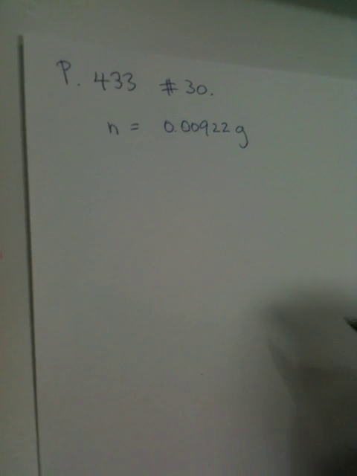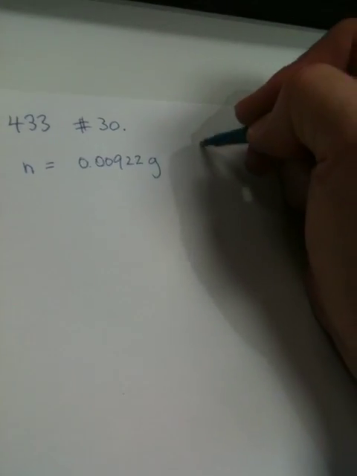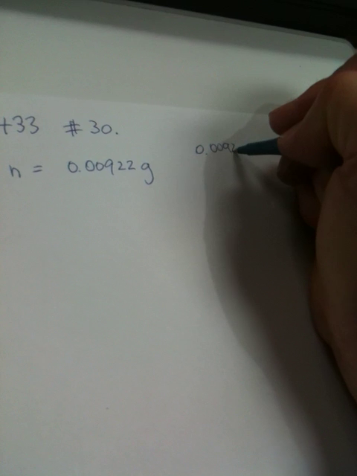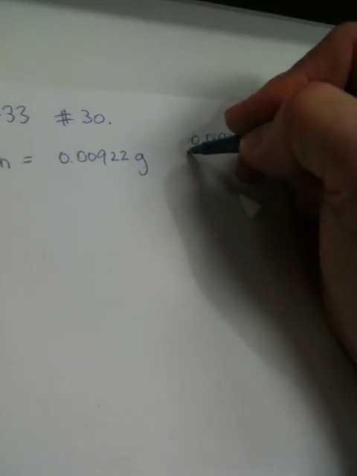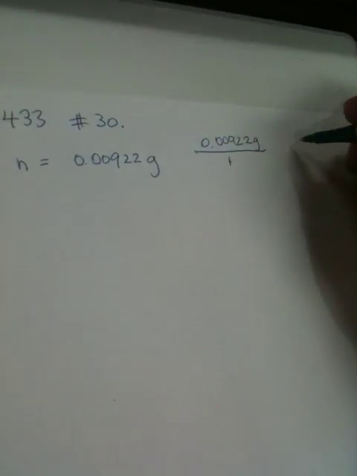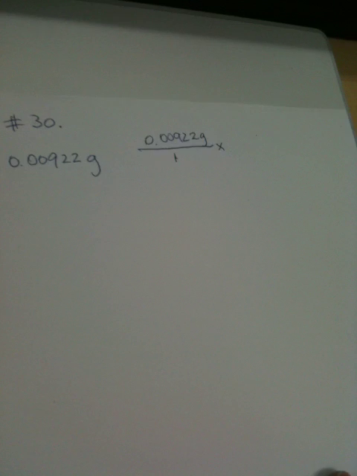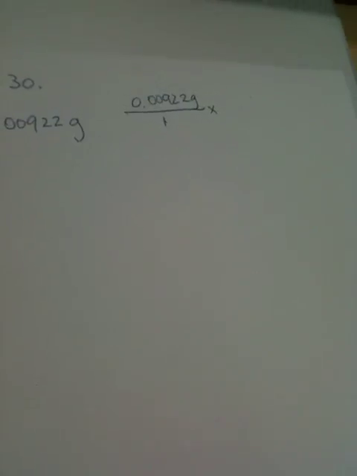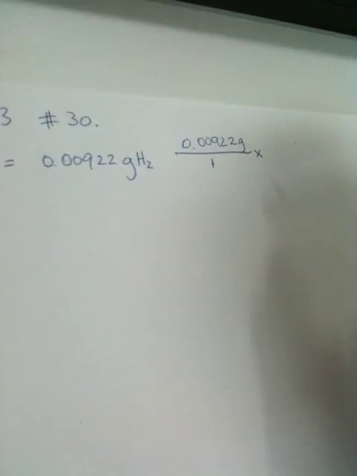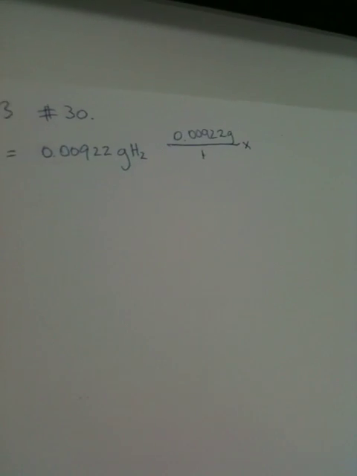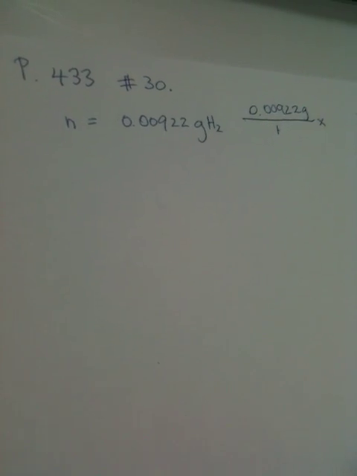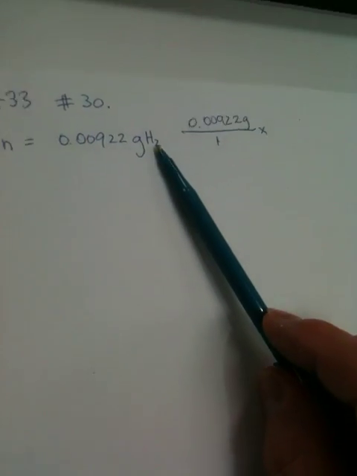So, I'm going to take my moles and let's take 0.00922 grams, not moles. This is the beginning of a little short grid, and we're going to make this into moles by taking the molar mass of the gas, which in this case is H2. I forgot to write that in.